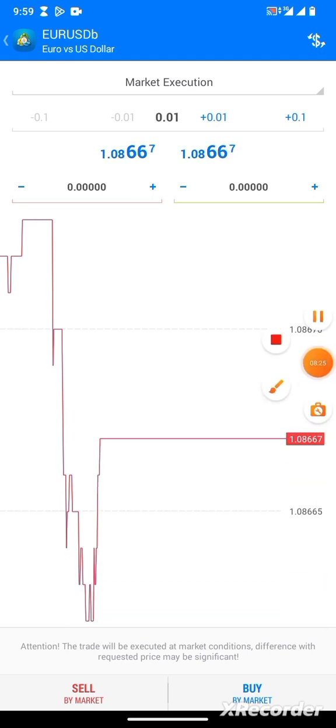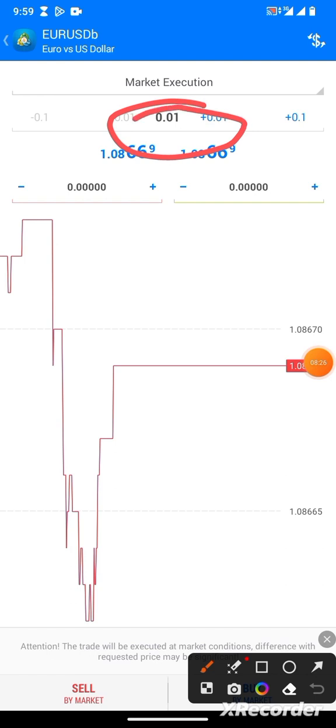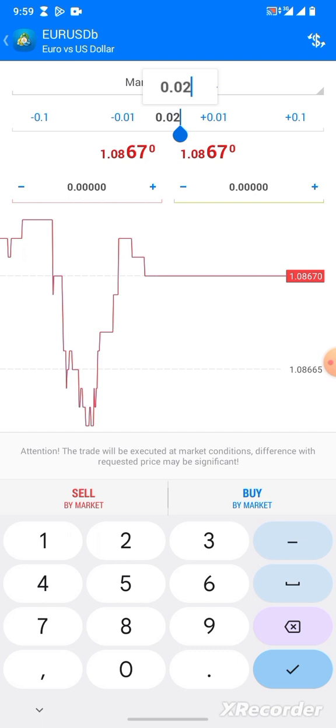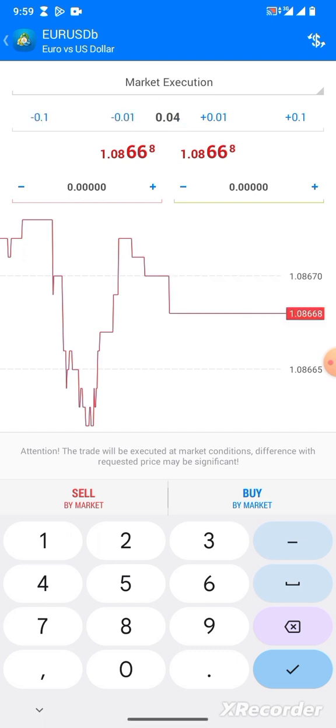Then this other one is for lot size. This is where you set your lot size. Okay, maybe due to your calculation and due to the amount of money you have, you can decide to add, or you can decide to type it manually, the lot size you want to use. And remember that this lot size, you have to calculate it with the spread. With the spread you have, let's use the micro lot of 0.71.